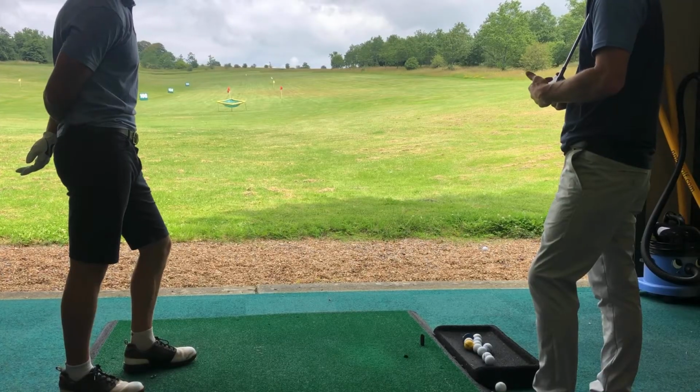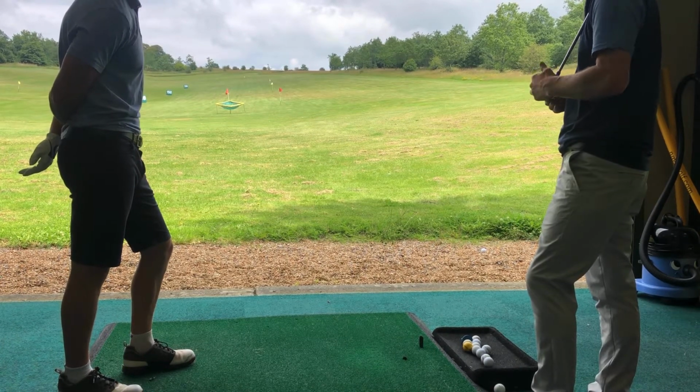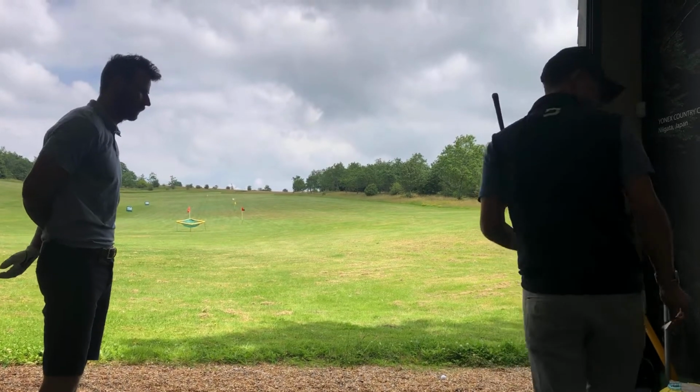So we're okay with that part then. I'd like to keep with the standard length club. I've seen no consistent improvement in your strike pattern to warrant going longer. No, I agree.